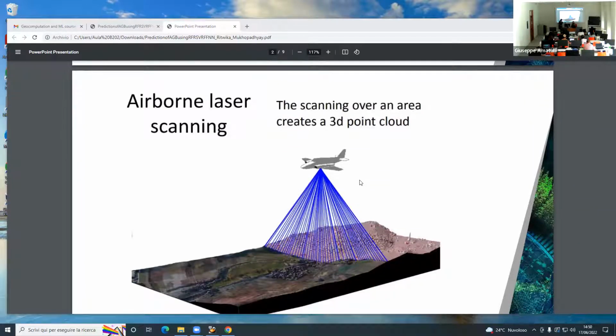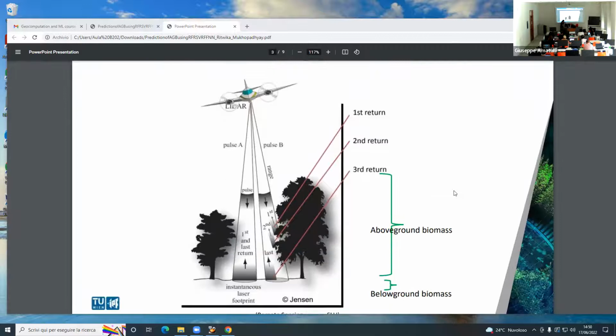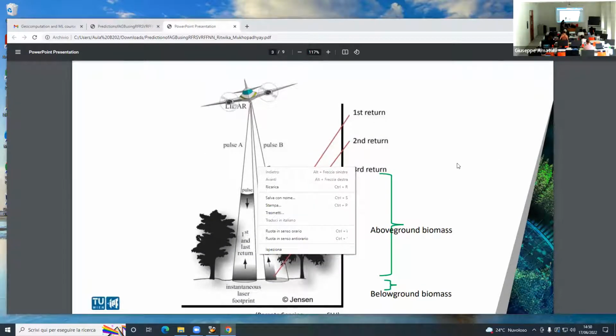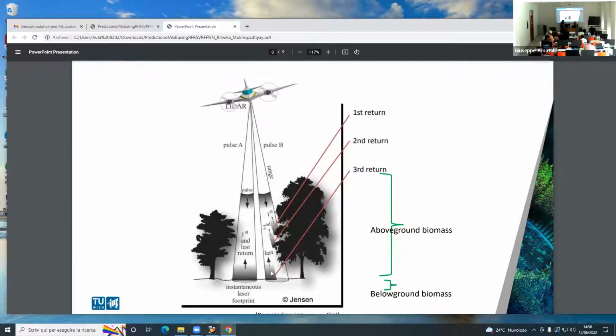The remote sensing data that I'm using is from an airborne platform, and these are in the form of 3D point clouds. From the pulse that is sent from the sensors and what we receive back from the ground or the vegetation, we calculate the height percentiles, which I'm using as the predictor variables in my models. We can calculate the cumulative height graphs from the first return, second return, and the last return. Then we divide the cumulative heights into 10 quantiles and calculate the 10, 20, 30, 40 height percentiles with some thresholds.